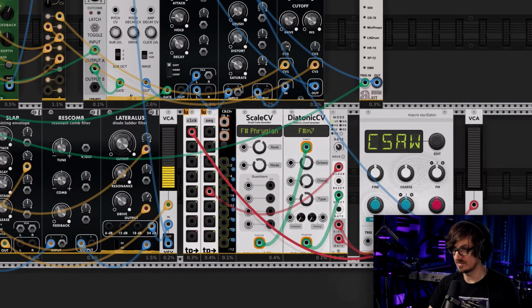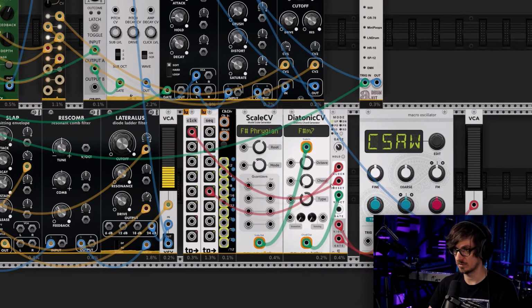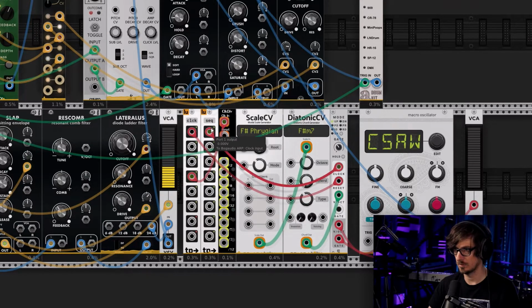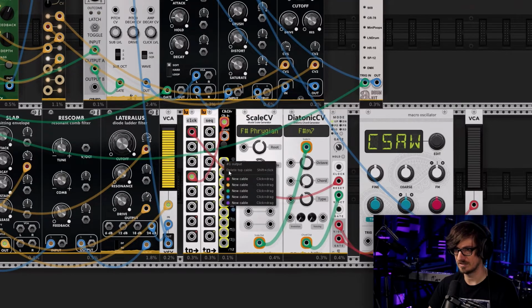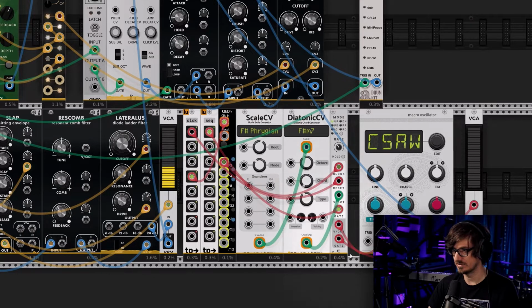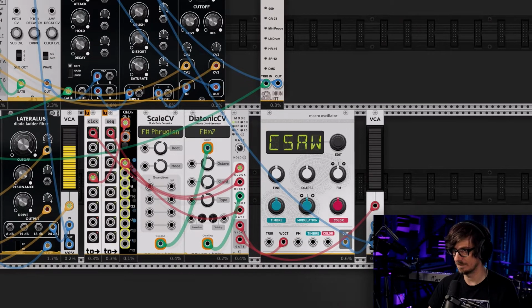So this should be the reset, which goes there. My actual clock information, I'm going to plug into here and divide by 2, and put that into here. Wait, what is that? That's the sequencer. I wanted to do the clock. So that's clock reset. I want to grab the divided by 2 and plug that into the clock. The sequencer should be the gate input. There we go. Now it's opening up the VCA.